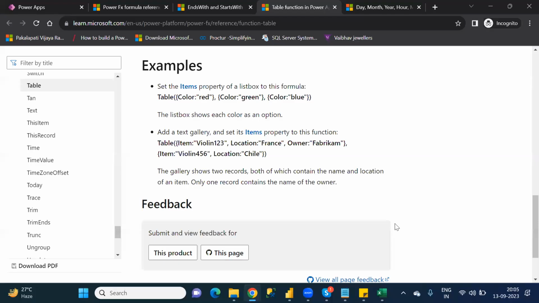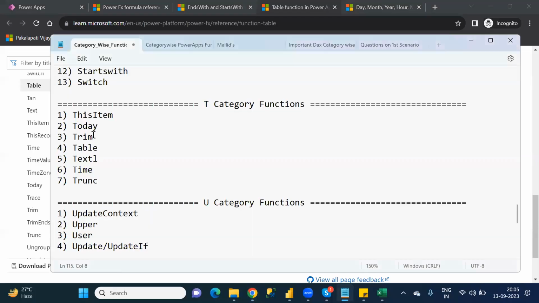Next one. What is the next function? Text function only, right?